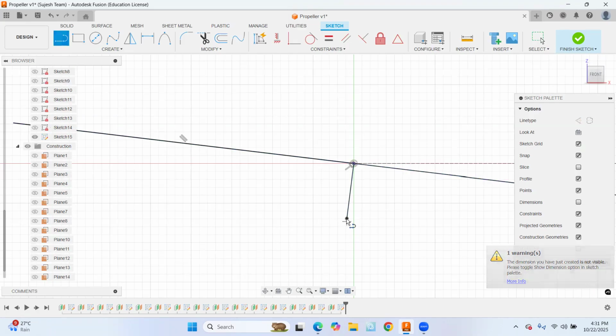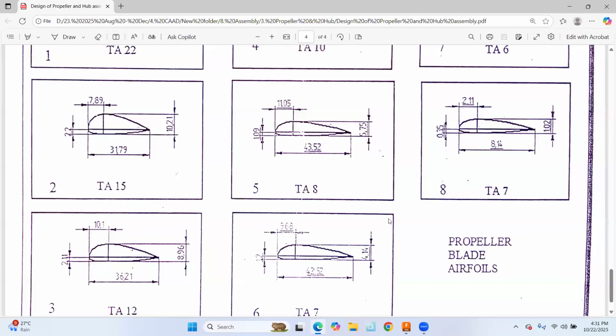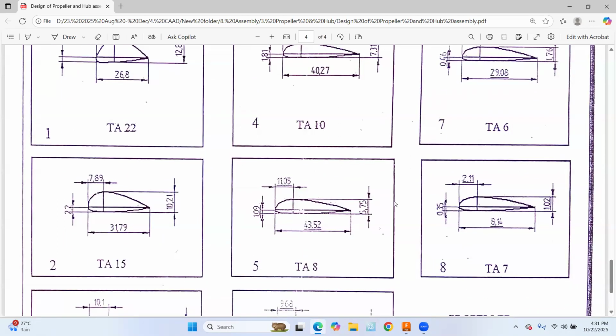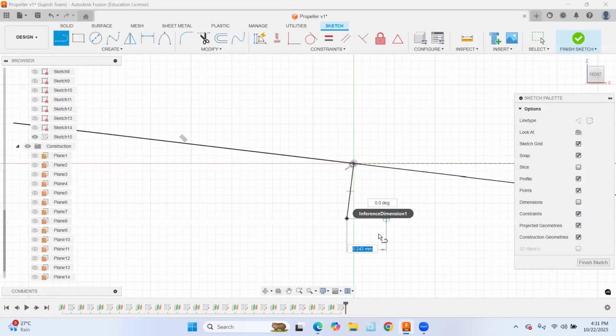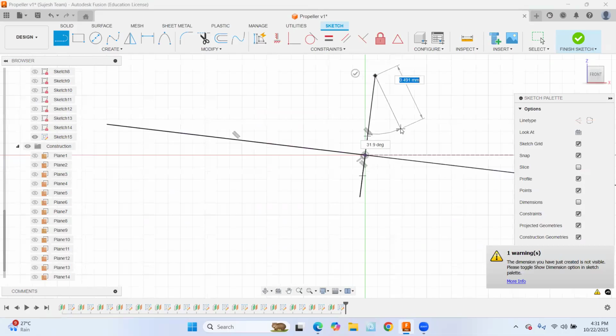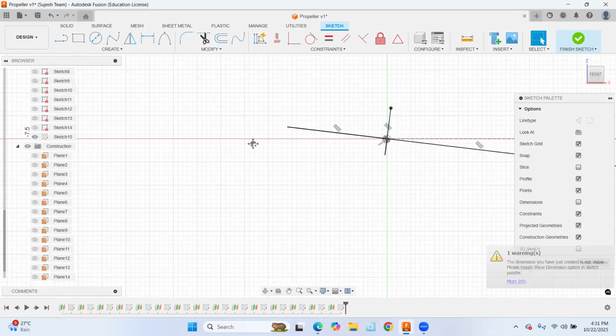From this extreme, upwards 1.02. 0.02. Join all the points.